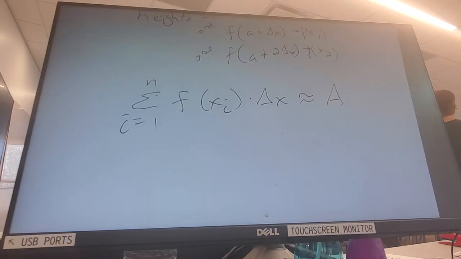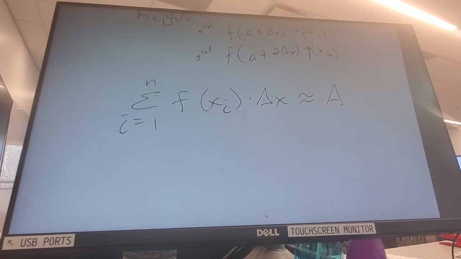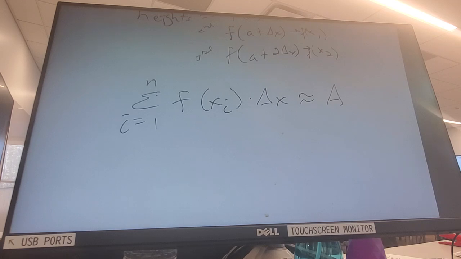Now, if I try to cram an infinite number of wood slats, how wide can each one be? Infinitely thin. So the delta x would become dx. Not 0. Can't become 0 or else I never get away from the one side. 0, 0, 0, 0. I'm not going anywhere. dx, dx, dx. Now I'm starting to move. If I put enough of those together, I start to move because dx is not 0. Are you guys with me? This is a big part of our earlier discussion about infinitesimals. dx is not 0. It's as close as you can get to 0 without being 0. Which makes exactly as much sense as infinity. They're just the same idea in opposite directions. Okay, maybe.